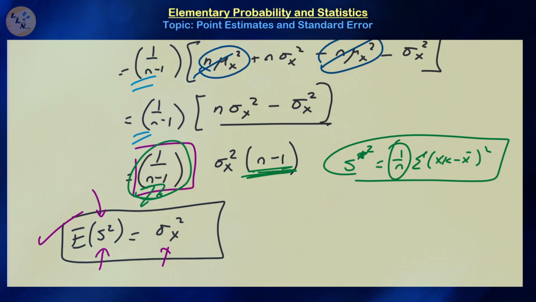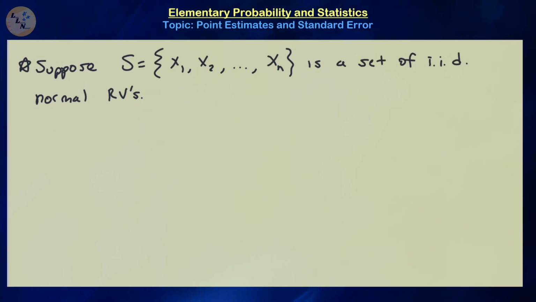in terms of review that are actually very useful in order to use these conclusions that we've come up with. So now let us assume that S is a sample of independent, identically distributed, normal random variables. So that's what pretty much IID stands for, independent. Identically distributed just means that the distributions of each of these variables are the same. So if they are normal, that means they all have the same mean and the same standard deviation.